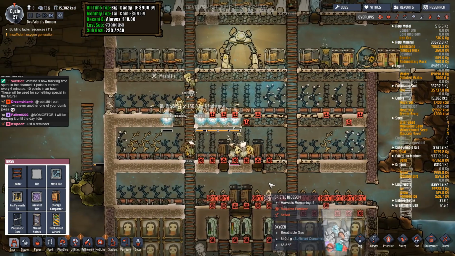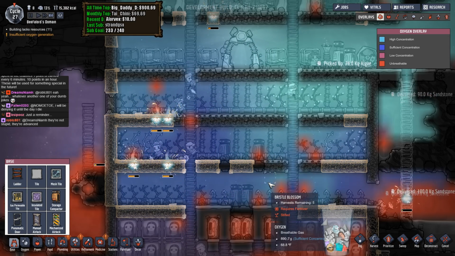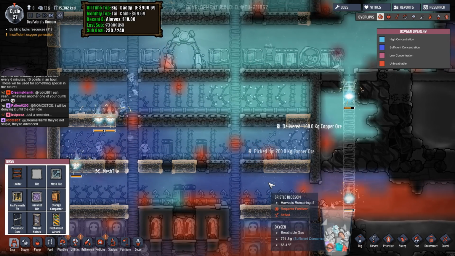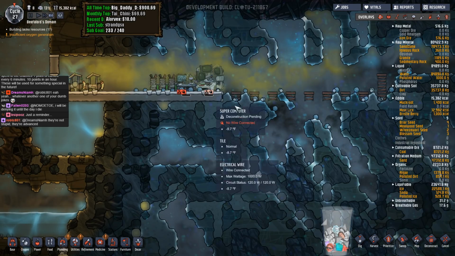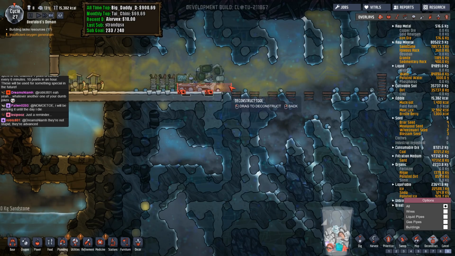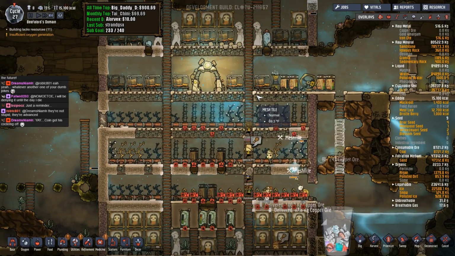Just a reminder, I'm trying to not forget. I'm doing what I can. And now we have air spreading throughout the base better. Hell yes. That is good. Good news. And no one deconstructed this because the priority wasn't super high. Go ahead and break this down so I can get some of my materials back. I want my metal.